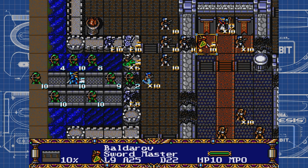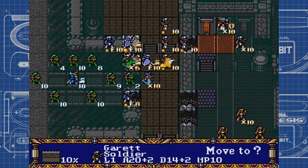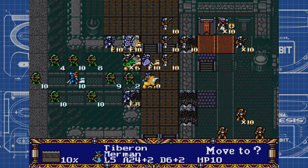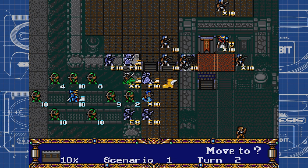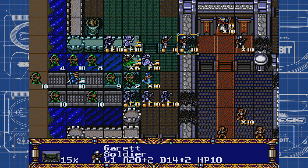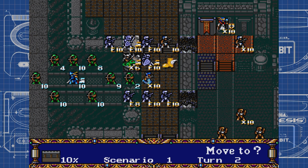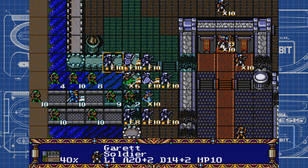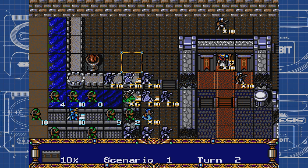That 40% bonus. You can also auto move, so if you don't want to move all your little units, you can say, hey, at the end of my turn, just move all unmoved units, and they'll either go attack the enemy or form around you depending on what you choose. So it's actually pretty cool.